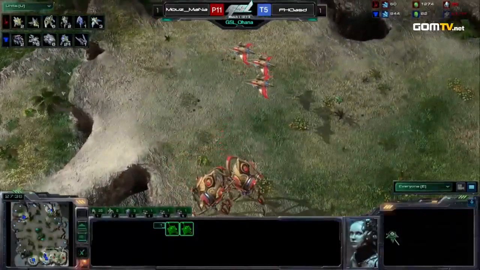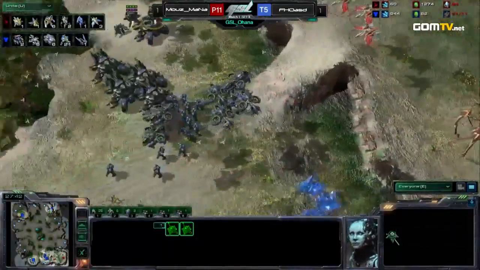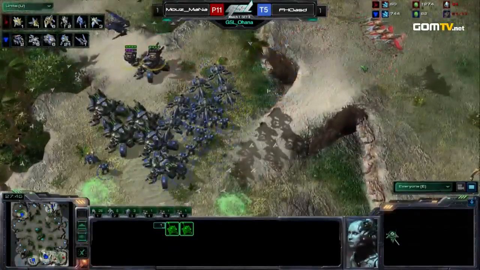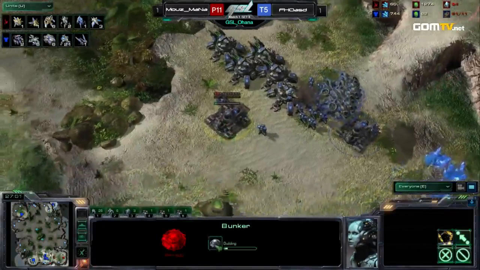Oh my god. Zealot's taking some hits here. The probe is down as well. Mana is now down to one assimilator. If he kills the assimilator, the game ends. I don't think that Mana can come back.